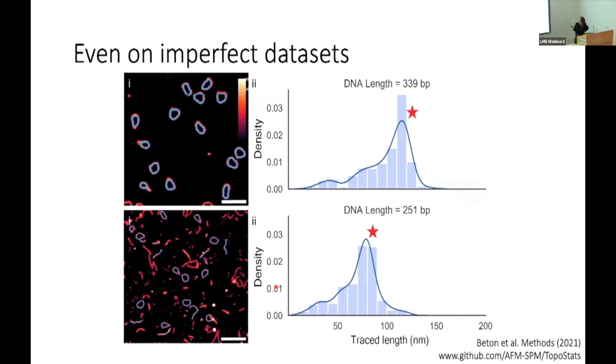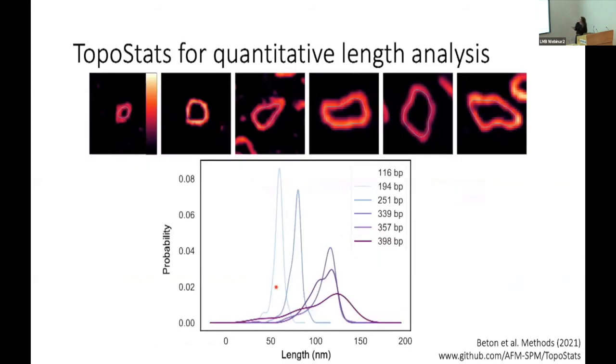We're able to look at different lengths and even on imperfect data sets. And I think most people have more imperfect data sets than perfect data sets on their computer. And we're able to pick out molecules of interest within imperfect data sets, and we're able to do this over a range of lengths. And actually, if you look at the full width half maxima of those, they're only about 10 nanometers. So we get very, very good resolution as long as the samples are okay.